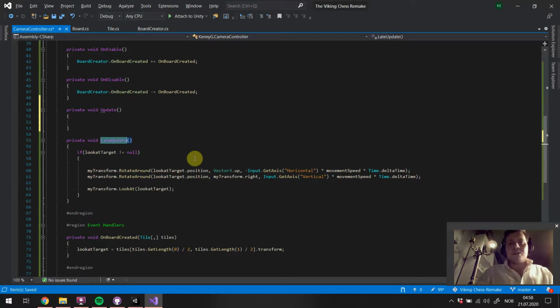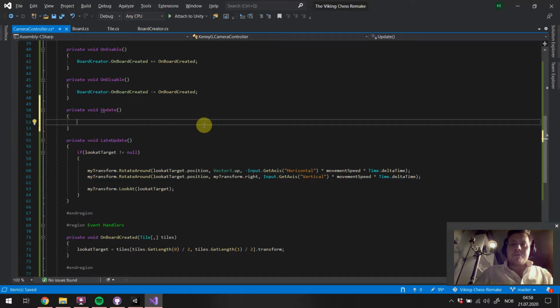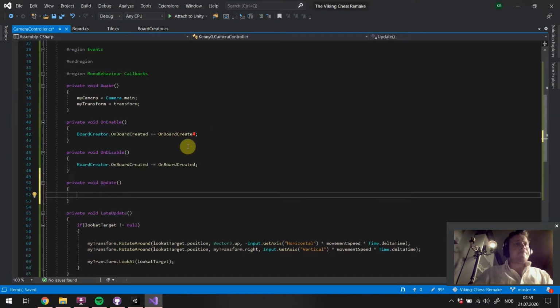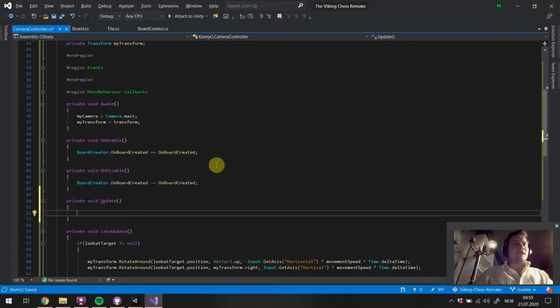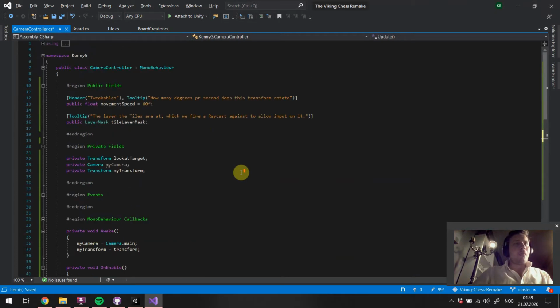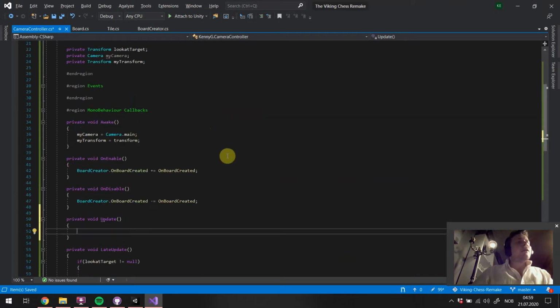You can use late update for other stuff, but that's one of the main reasons why late update is late update. But for most other things, use update, or fixed update if you're doing physics stuff. Right, so we're going to check for input in the update. And here we need to set up our raycasting scheme.